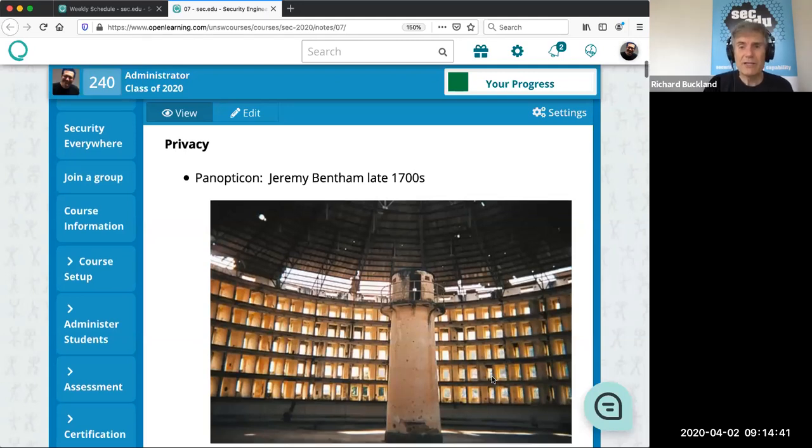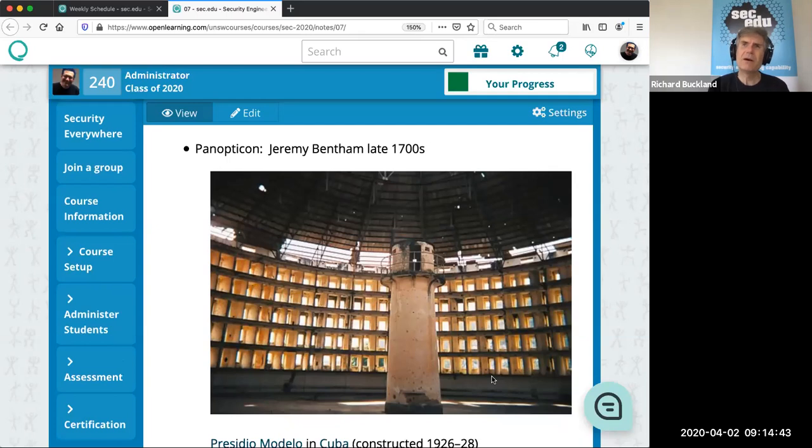So we talked before about Jeremy Bentham, except I might have mixed him up with another utilitarian philosopher, Mill or someone. But Jeremy Bentham talked about the panopticon, the idea of a jail where the jailer could, in the middle, view everyone in their cells. The cells were all open to the jailer. And then the jailer was in a little tower in the middle that had frosted glass or smoky glass, and no one could see where the jailer was looking.